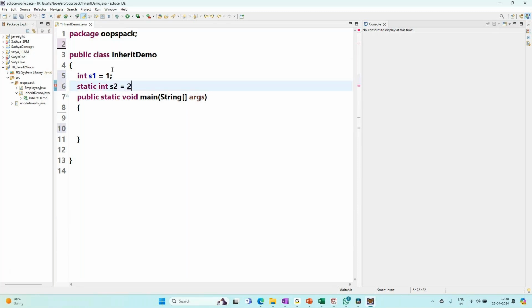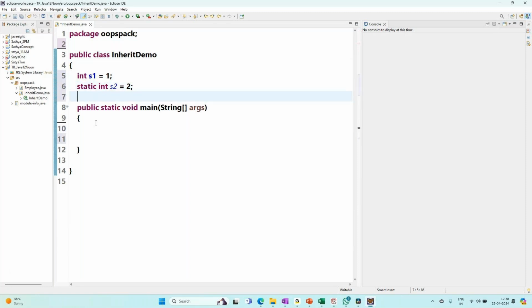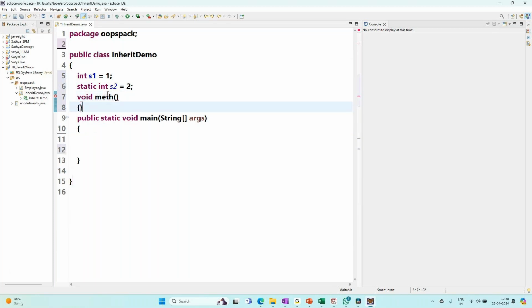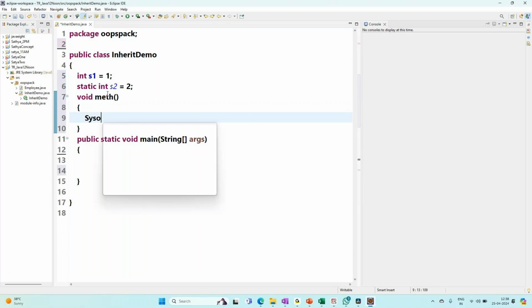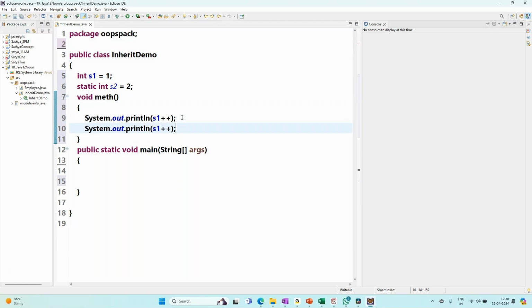Now I will have a method which will say System.out.println s1 plus plus, and s2 plus plus.